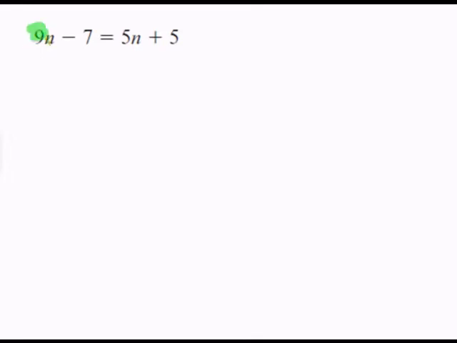So my n's are like terms, but I have a second set of like terms, my numerical terms. My first goal is to combine each of them separately. So I'm going to take my smallest like term with the variable and move it over to the other side. I always like having my variable on this side and my number on this side. So I'm going to take my 5n and move it towards here.